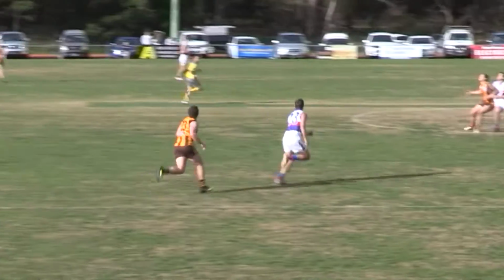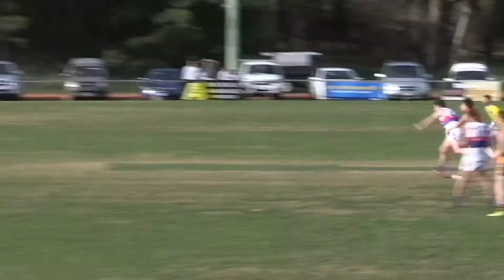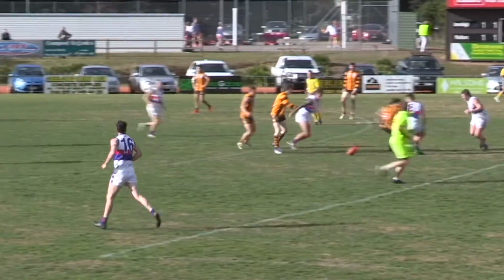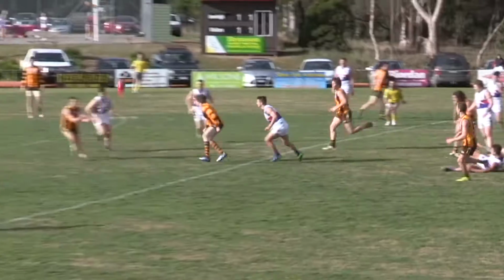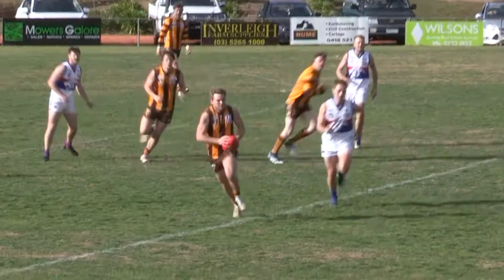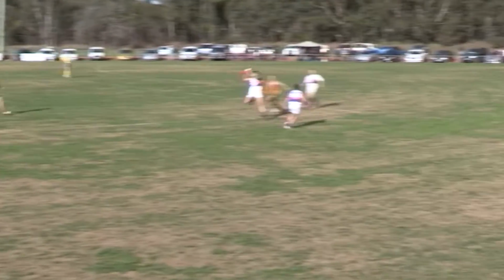He goes back into the middle of the ground. Lima versus Grozdanovsky. Lima runs away with the ball. Looks back inside. Kick was low and flat. Oh, picked up nicely there by Fantella, and we'll go back and collect it once again. Got the handball away, only as far as Cations once again, so he runs out of defence, takes his time and has a bounce. Now steadies up, not too much further afield. Kick went towards Kennedy Hunt, was a bad kick.